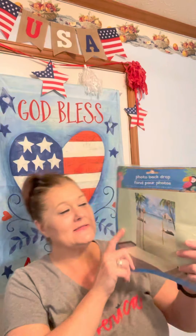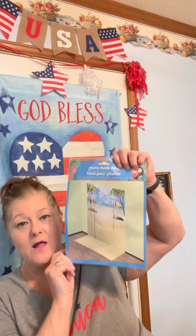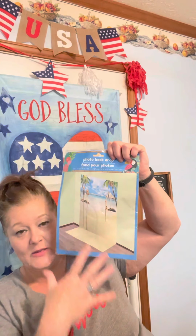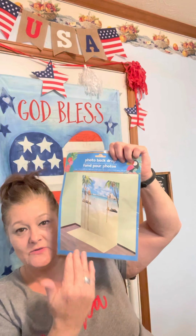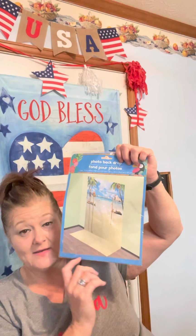So I'm getting close to the end. I do have one more seasonal thing that I do want to show. It's kind of going along with a theme I was trying to do with a little party I'm going to put together. I was actually going to put it up and do my background in it, but I may do that in the future after we have the party. And it's this photo backdrop, which basically for $1, this is a photo thing that you can put on your wall. It lays out and you can do photo booth pictures at your event.